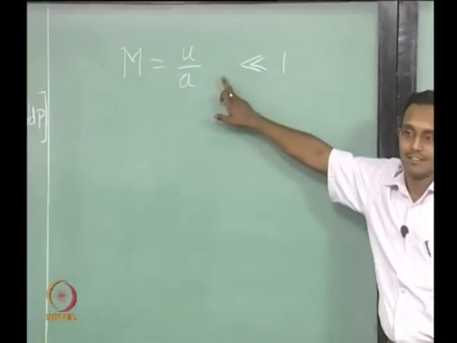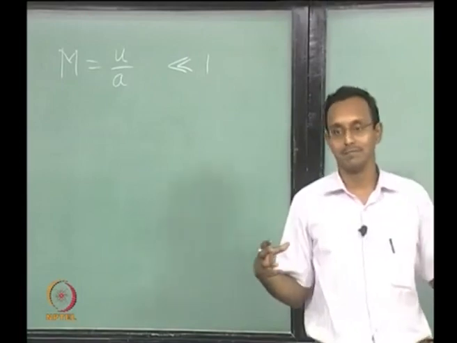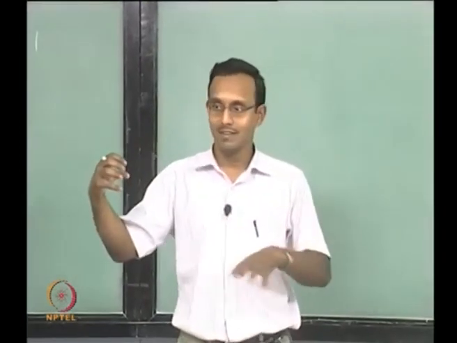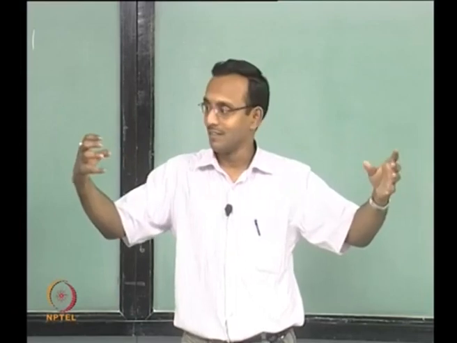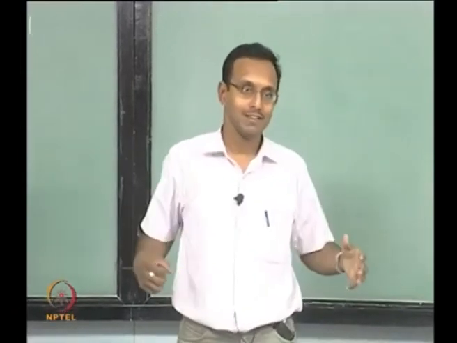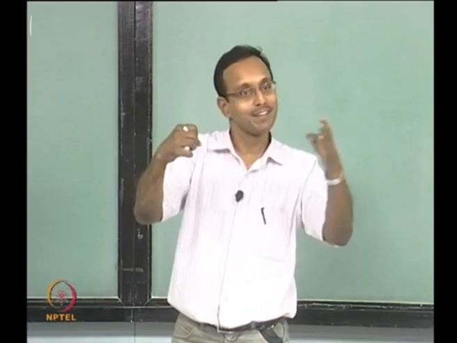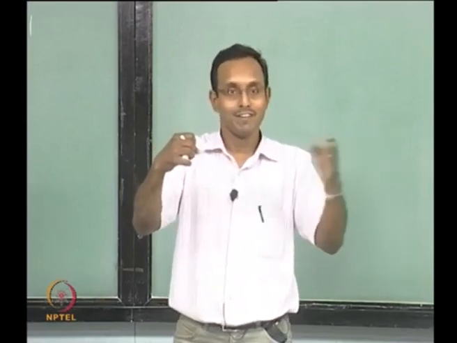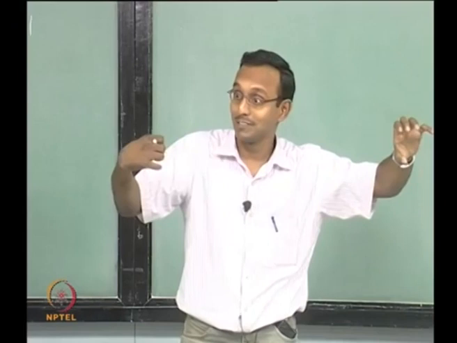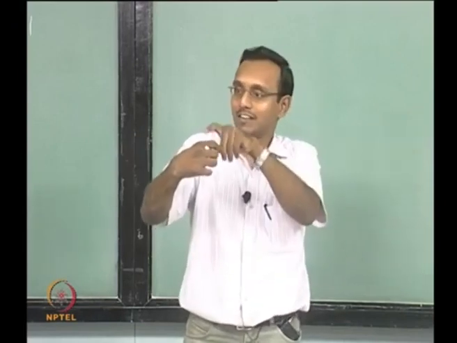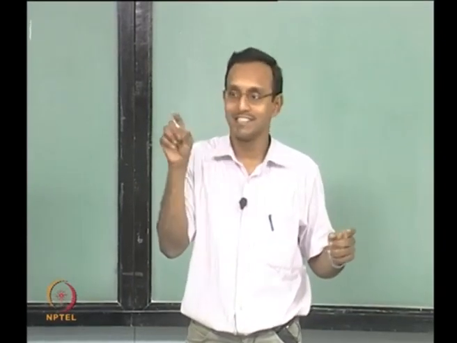What do we want to say? We want to compare the velocity of the fluid with the speed of sound in that medium. So, there is a fluid element. Now, we do not have any steel or anything else, there is just air, and we are looking at an air column. There is one fluid element which wants to move fast. As it is moving, it is trying to push the layer in front of it. There will be a sound wave going. If that sound wave reaches ahead and tells the fluid element here that this is moving, then my speed here is less than the speed of sound, right? Then my Mach number is less than 1.